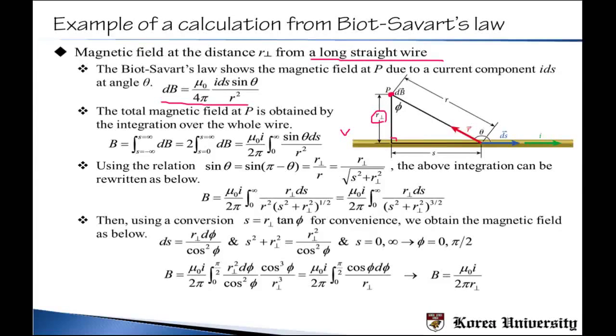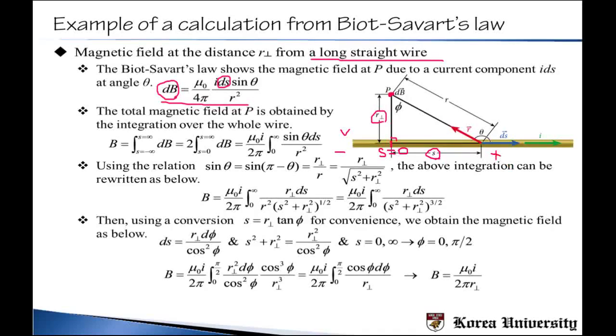Okay, and this is the Biot-Savart's law we have seen in the previous slide, right? So this Biot-Savart's law does not give you the final value of the magnetic field, but it only gives you the small portion of the magnetic field coming from the small portion of the wire ds. Okay, and what is ds? In order to explain ds, you first have to define s, which represents the length of this wire or the position of this ds. So here, for convenience, we set this location at the bottom of this R perpendicular to be the 0 of s. Here, s equals 0. Then the right side will be positive and the left side will be negative s.